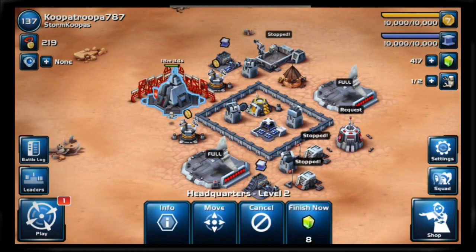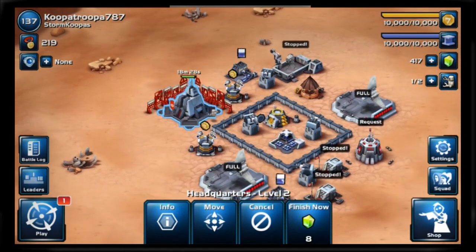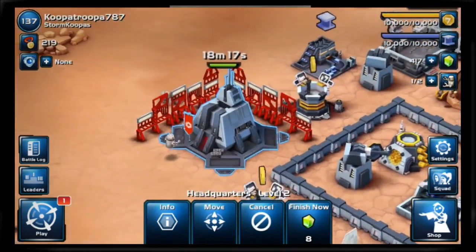Here we have our headquarters. This is like your main building. The higher level headquarters you have, the more diverse types of buildings, structures, defenses and troops you're going to be able to build. It kind of determines what stage of the game you're at. This is headquarters level 2, pretty much right in the beginning.